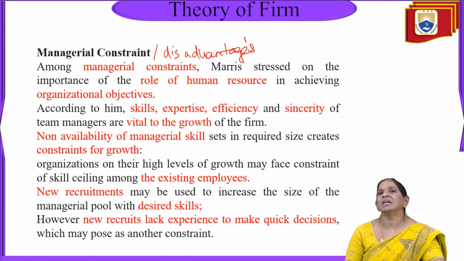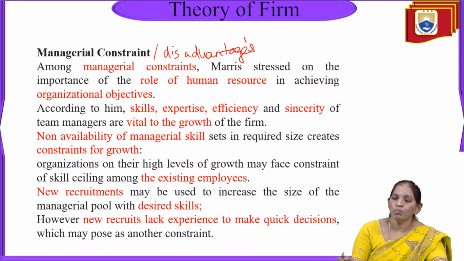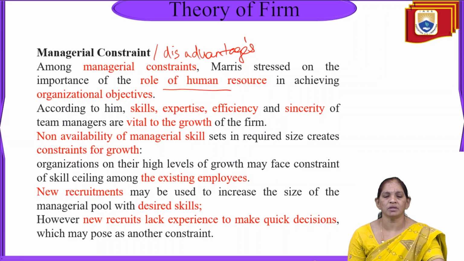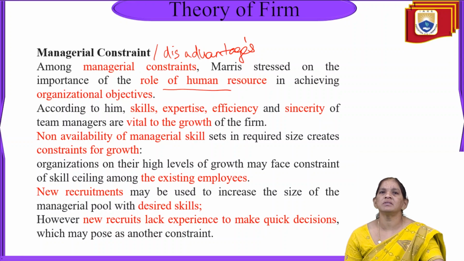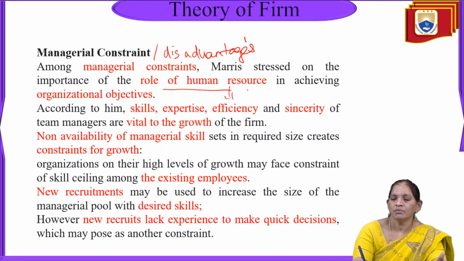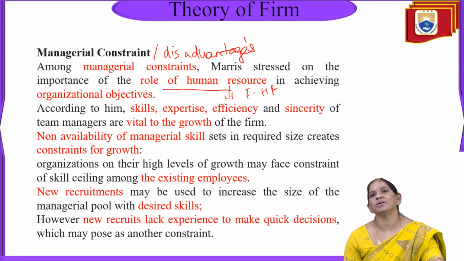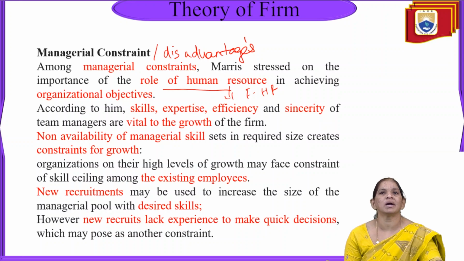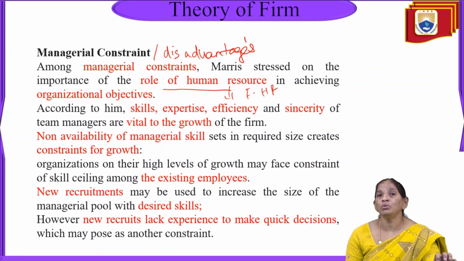Firstly, managerial constraints stress the importance of the role of human resources in achieving organizational objectives. When we see the constraints of managerial means, it is human resource here. So what qualities does the manager have? Whether human resource objectives match with organizational objectives has to be identified. For that, we need expertise in recruitment. For example, if I want a finance HRM, then I have to identify an expert in financial management, rather than in marketing management. Here we have to select the correct person for the correct position.